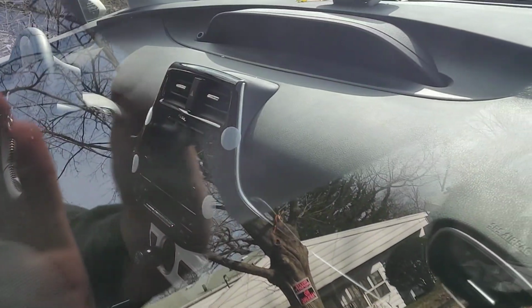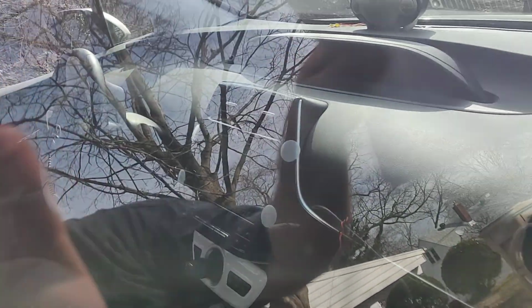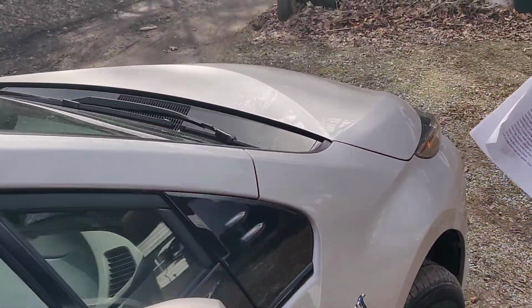Now also, if you can see it or not, take a look at the car stereo. You'll see that it is not on. Look at the dash lights up there. You can see no lights are on. So it kind of looks like the car hasn't started.